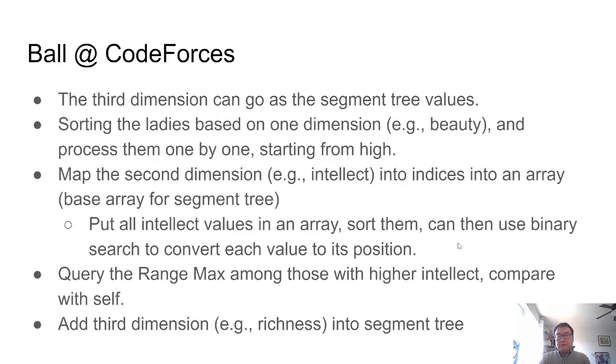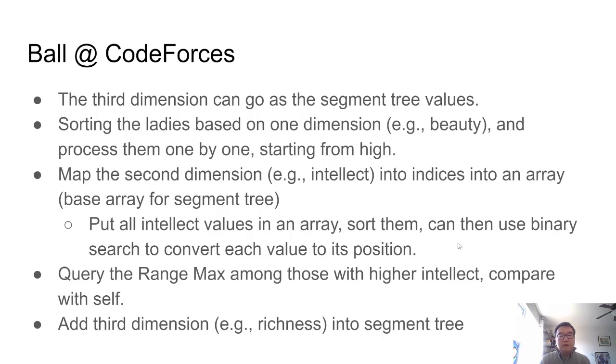So there's only one logical place for the 3rd dimension to go. That is the value I store in the segment tree. Instead of just counting things, using 1 and 0, now I can put a value in there, and this will keep more information. So here is how this will work.